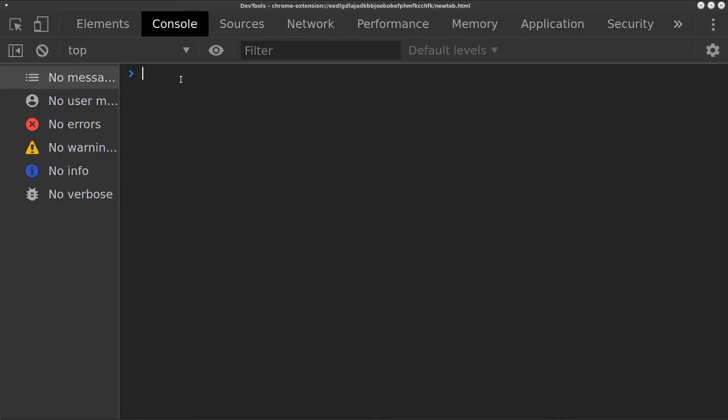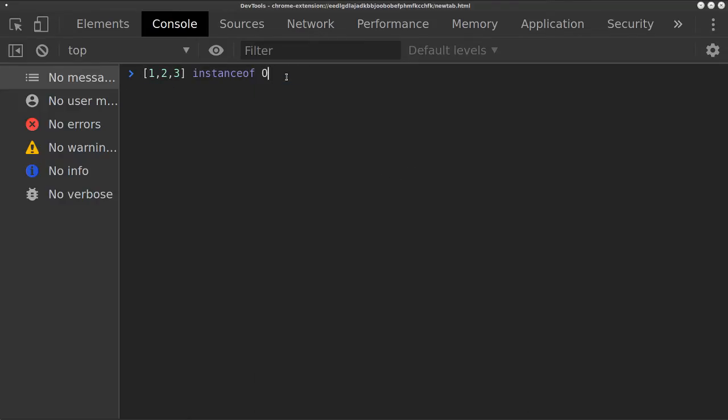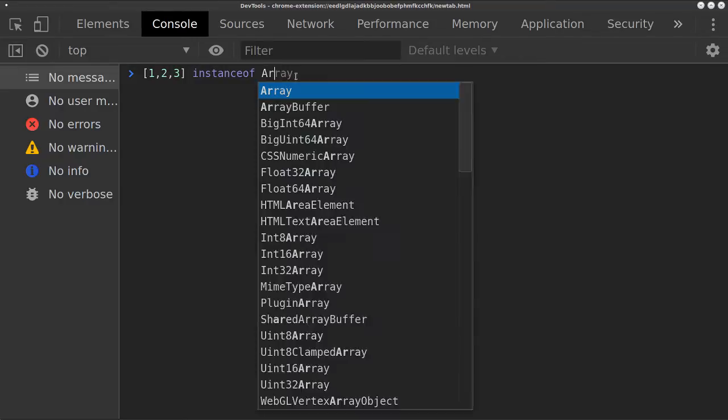We can check what parent class things belong to in JavaScript. So I had that before, didn't I? As an array. And we can check what the parent class is using instanceof. But we actually have to know what we want to test it to be an instance of. So I could test whether it is an instance of a string. Oh, no, false. That makes sense. Is it an instance of an object? That's an interesting one. Oh, it is an instance of an object. But is it also an instance of an array? Yep.